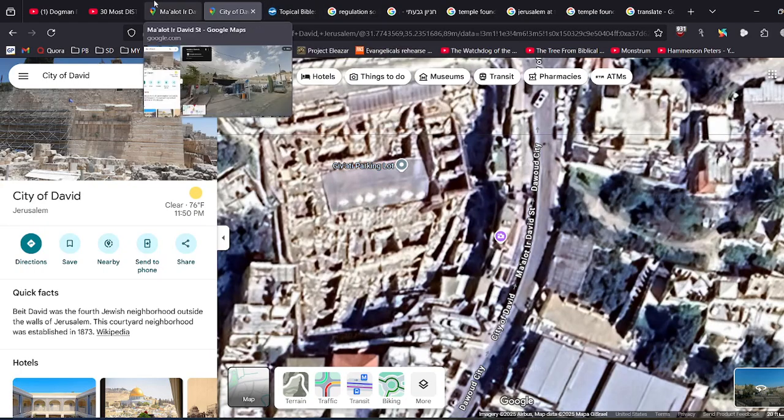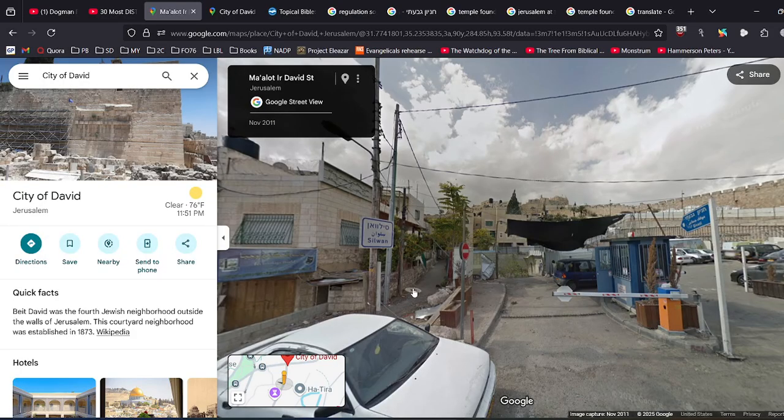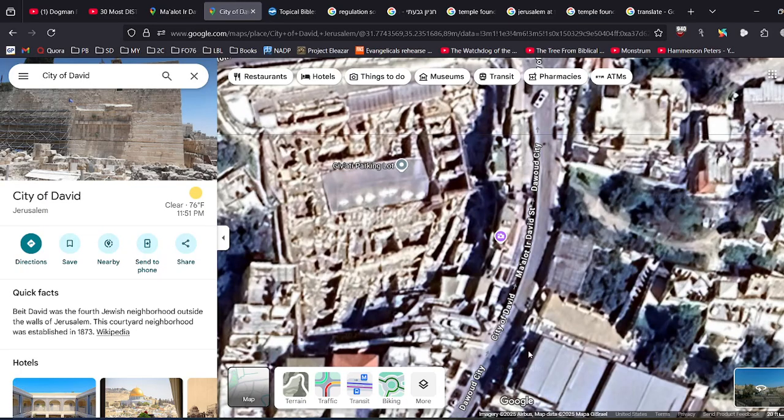But let's go back to our Street View and poke around a little bit, and then I'm going to move our Street View around, and we'll see what else we can see of interest in this general vicinity. I'm curious to see if we can see remnants of the causeway that went up from the temple to the castle, as the New Testament puts it in Acts there. I'm real interested to see some of that stuff. But here, I think this is the street that goes off and hooks around. Either that is or this is. It's a little hard to tell on this, because understand we're right down here in this vicinity.